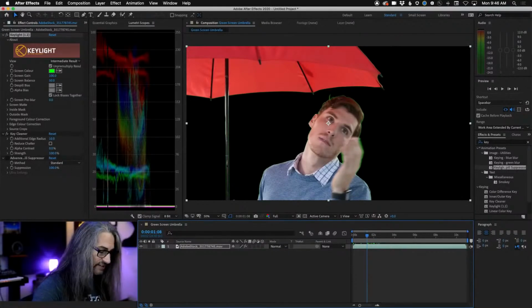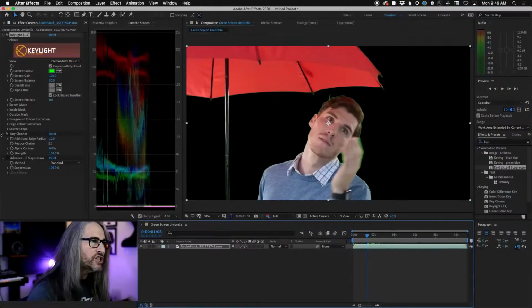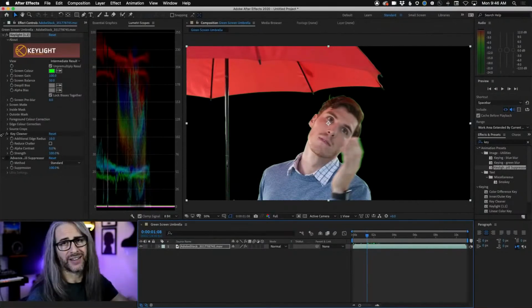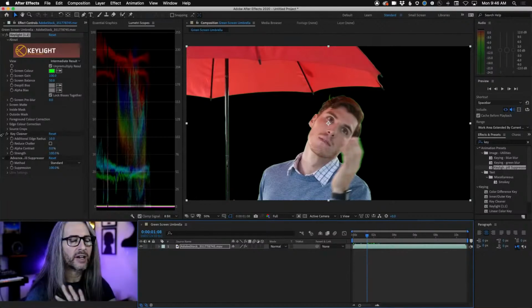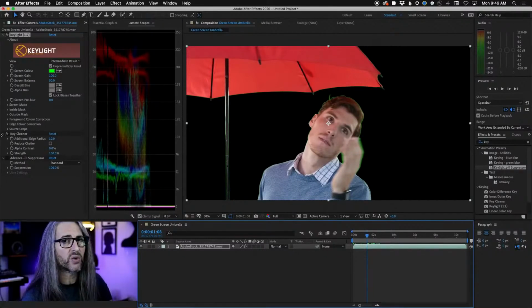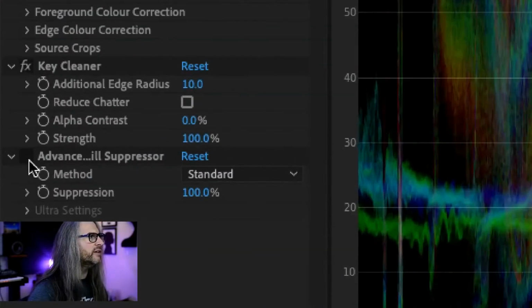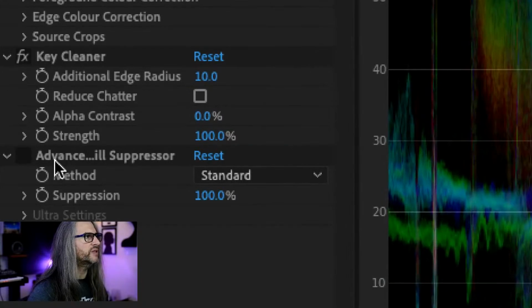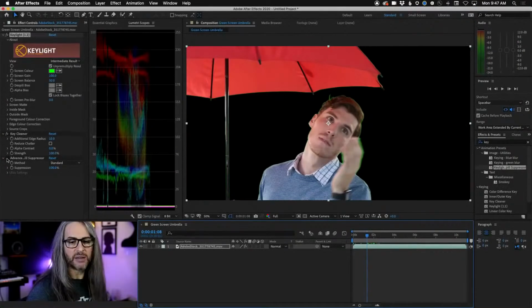But in this effect, we already have something in here enabled called Key Cleaner. So this is going to fix the harsh edges around your green screen key. We're not going to focus on making any changes to that today because all of these examples are leveraging the Key Cleaner and it looks pretty good. Again, you can go to my other training video, which I'll put in Discord, to give you more details around that. The one that I want you to enable though here is this Advanced Spill Suppressor, which you can see is currently turned off. I'm simply going to enable this by checking the box right here, and look at that.